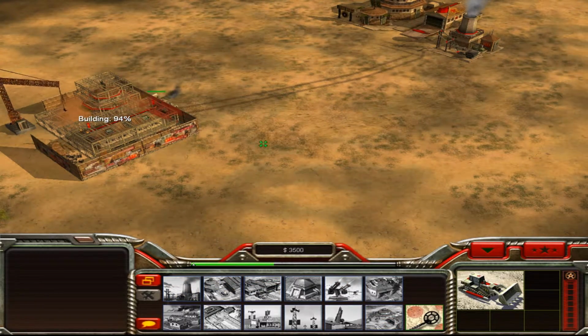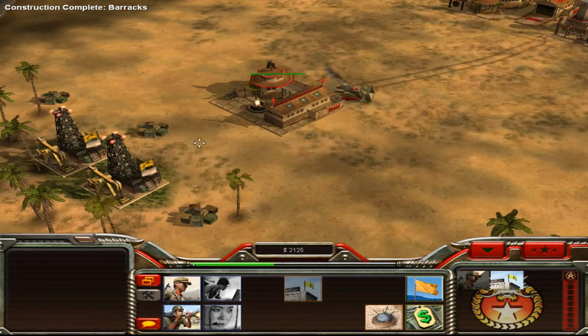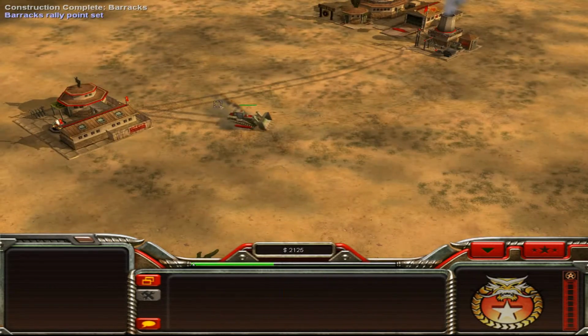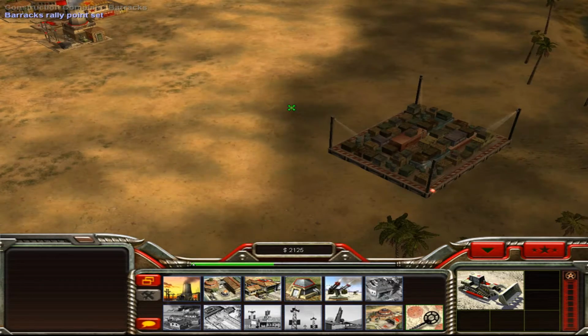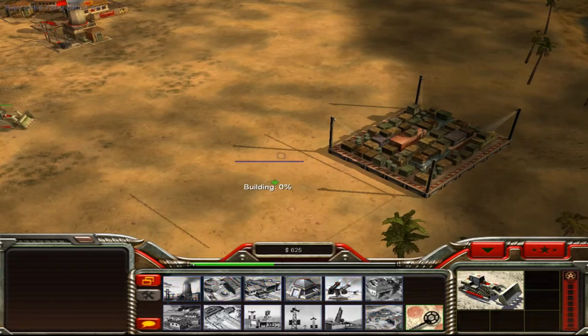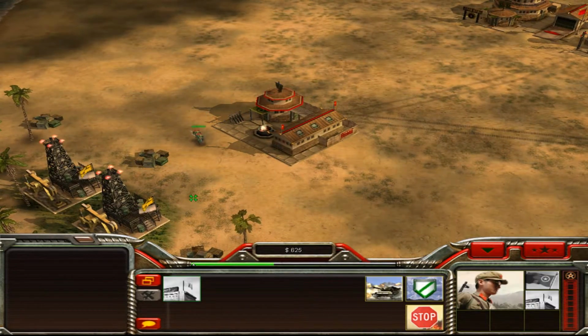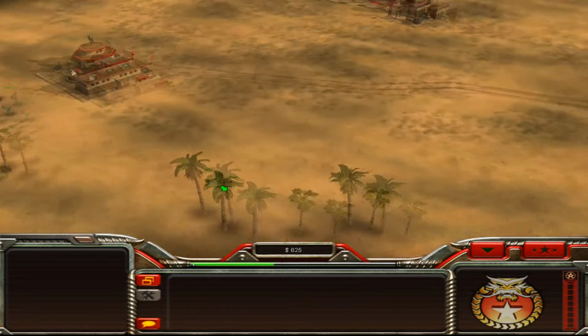Except for me clicking too fast. Oh, wasted precious seconds. Red Guard and then the capture ability. And the reason why I do it in that order is because that gives the Red Guard more time to get to the location. Let's build that in the back. Let's build it a little more defensively. Defenders of peace. Yes. Moving now, sir. You guys are in order.